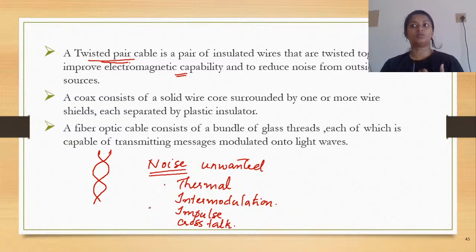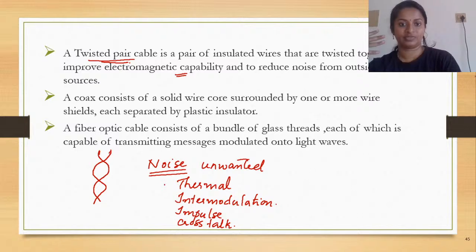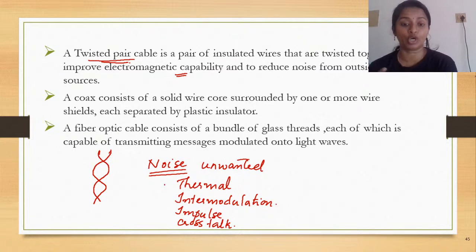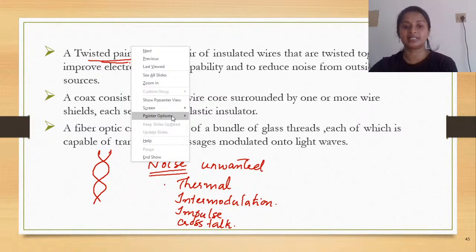Now, crosstalk, I'm sure most of you have come across crosstalk when you are having a telephonic conversation. When you're trying to communicate with a person, when you dial a number to reach out, you tend to hear conversations in another communication link. This is what we call crosstalk. Now, intermodulation may be because of some devices working or functioning near your device. It is likely to bring in some disturbances in your communication, and hence intermodulation. There are changes in the modulation of your signal. So these are the things with respect to noise or the unwanted signal.